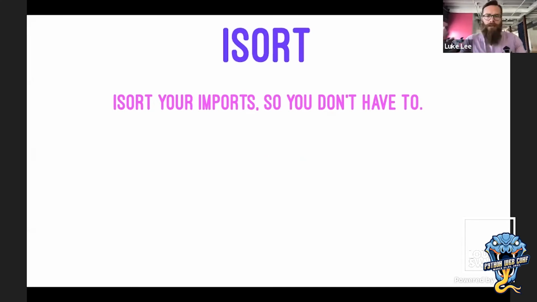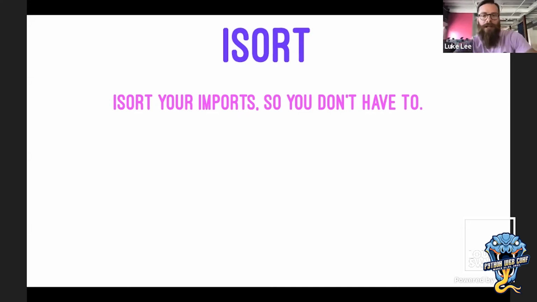So now that we have our code mostly formatted correctly, it's worth noting that you can have Black format your imports as well, but we use another tool called isort. Their tagline is kind of cute: isort your imports so you don't have to. This is really nice because, again, on a project as large as Kraken, you have lots and lots of imports. It's nice to be able to navigate those in a consistent way and easily find something. The main thing isort does is, by default, organize your imports in alphabetical order, so it's easier to find something when you're just jumping around.